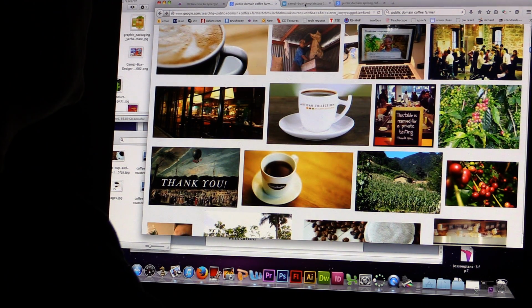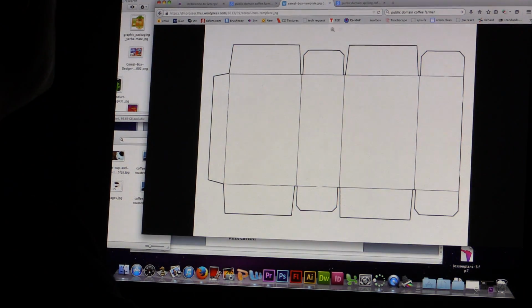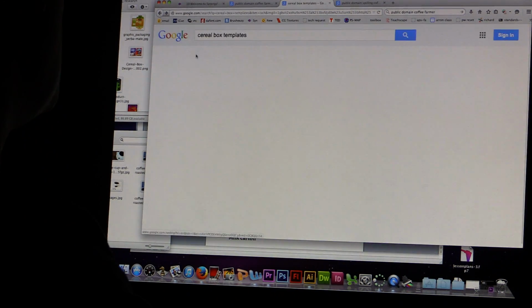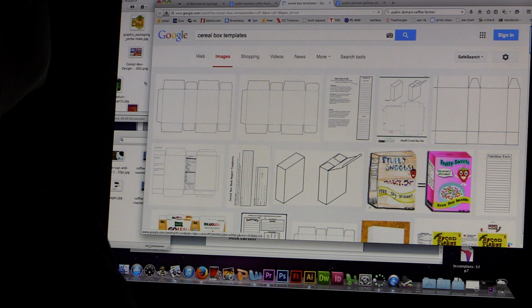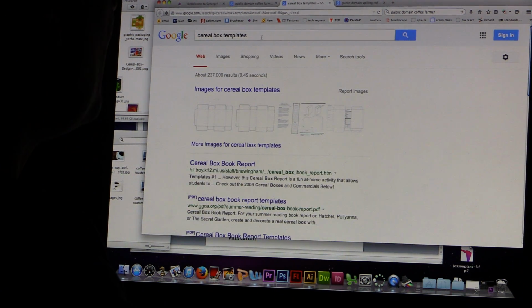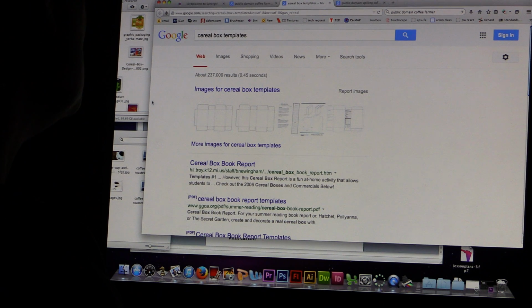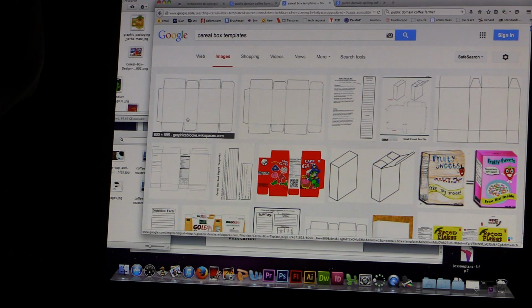The next thing I want to do is come over and do a search for cereal box templates. And I'm going to go to images. Now I noticed this is a pretty good image, but it's only 800 by 595.